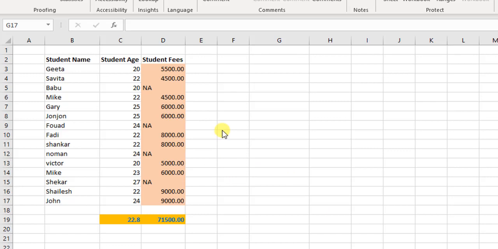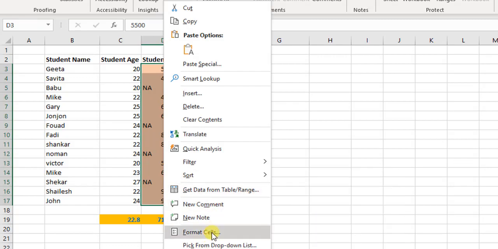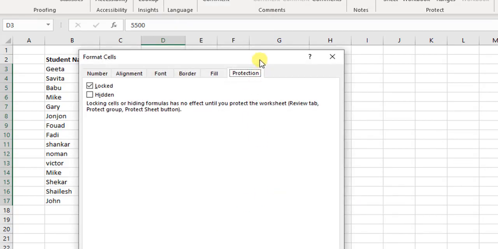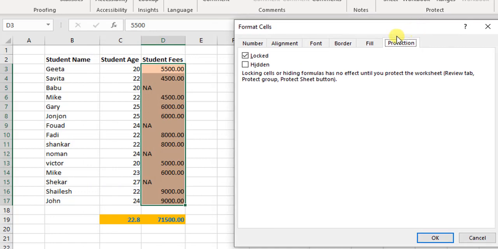So right now on the screen, I have highlighted some cells and I wanted to show an important feature in Excel. I don't know if anybody of you has checked this before, but if you select this range of cells and right click on this and go to the format cells option, this dialog box of format cells opens up, and if you go to this protection tab over here, you see by default Excel has already locked these cells.